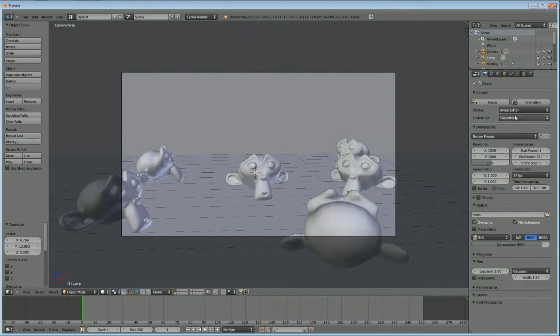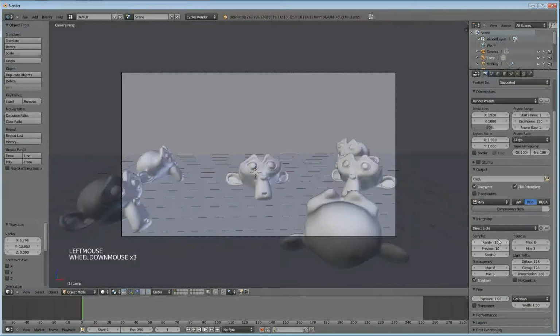So we start with the Cycles settings now, and the most important thing for Cycles, the settings here, it's the integrator. If you want to get a nice and clean result, in the end you will have to play a lot with the integrator settings. And it also depends on your machine, of course, what you can do and how long it will take.